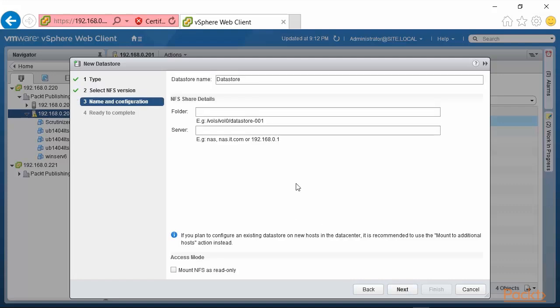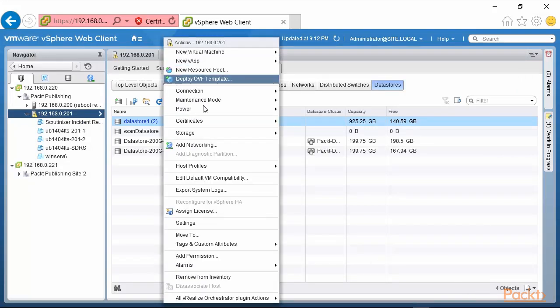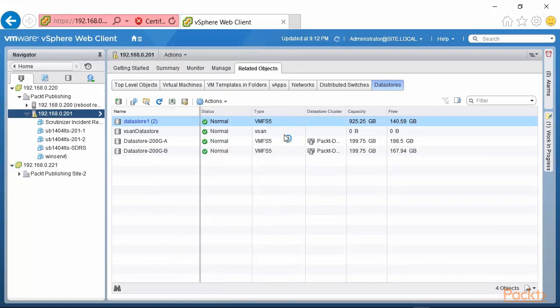When I click next, obviously the datastore name has to be specified, the share folder has to be specified, as well as a server, and basically here you would be keying in one address, which is really the big difference between NFS 3 and NFS 4, as we will just see. So we will cancel out of this again and go through the process of creating a new datastore one more time.